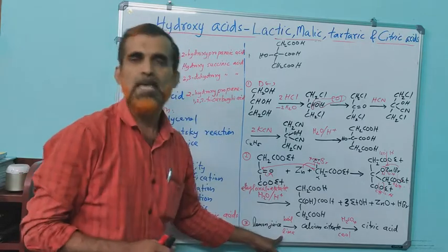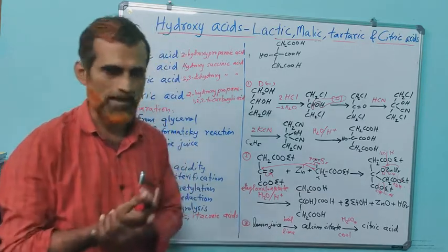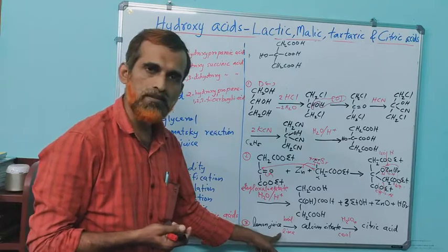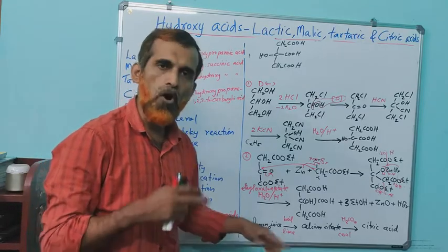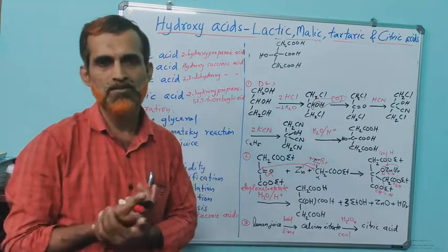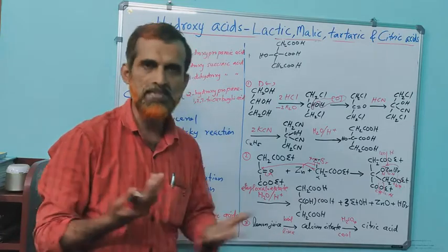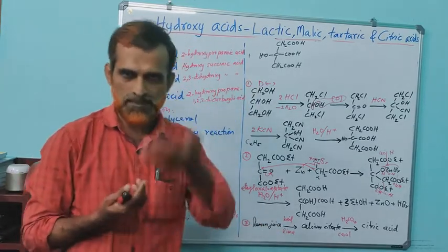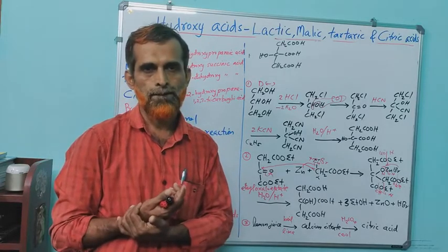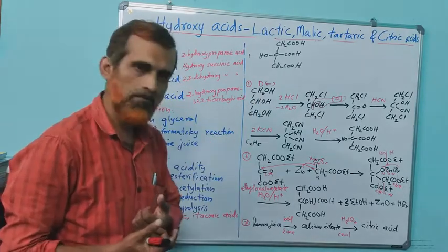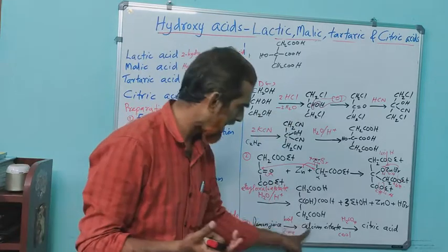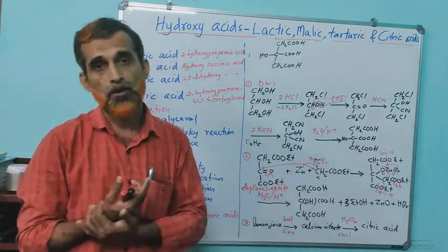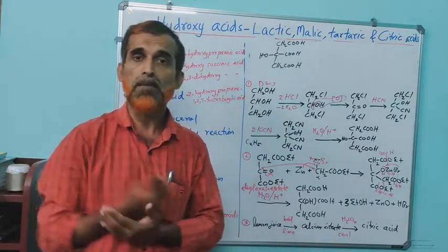Now you add lime, calcium oxide. What happens? That will form the salt with citric acid, because citric acid reacts with lime, which is base. So you get calcium citrate. That is precipitated now. Again filtered. You filter off calcium citrate. So it will be now pure form. Impurities will be in the mother liquor.